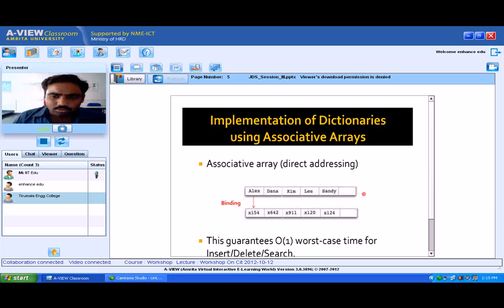So we need to study a data structure where we can limit our number of slots, even when the input data is not known. We need to fix the number of slots, and we need to be able to map all the data that we come across to the fixed number of slots. Let us look at how we can do it.